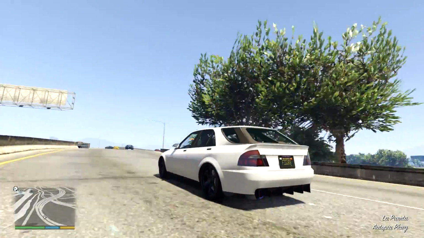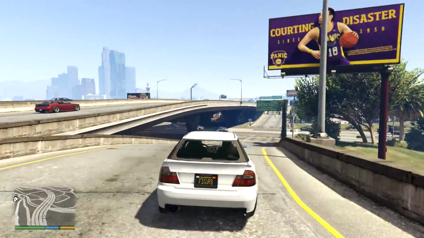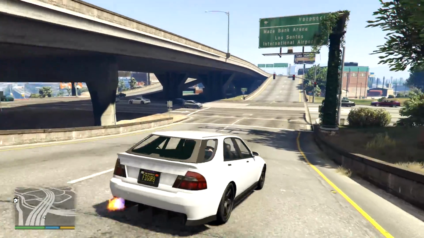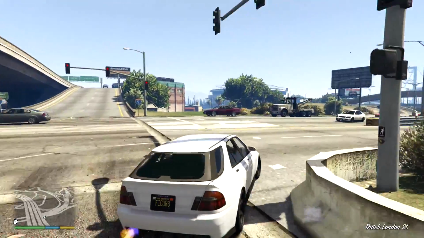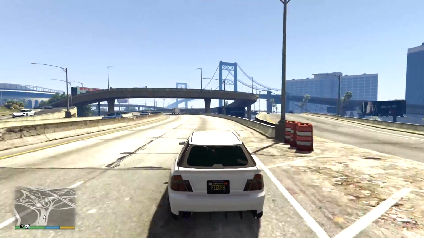I'm a bit unsure of the rear bumper, and actually the titanium exhaust, never a fan of those, but generally this colour with these wheels, I actually think it looks really nice. But let's move on to something a bit more crazy with the Sultan RS.